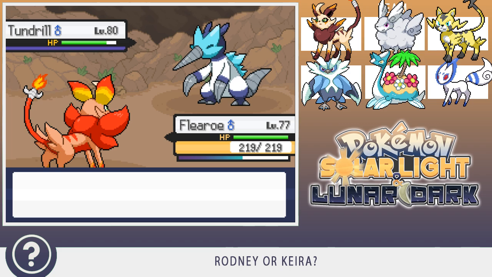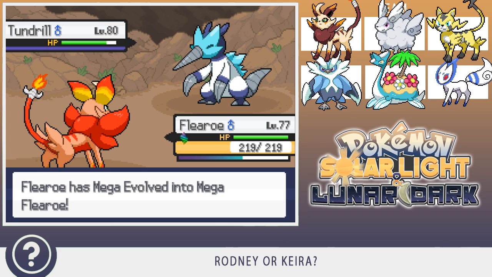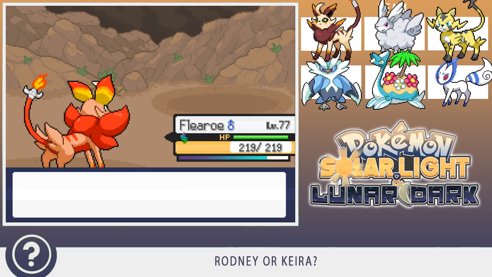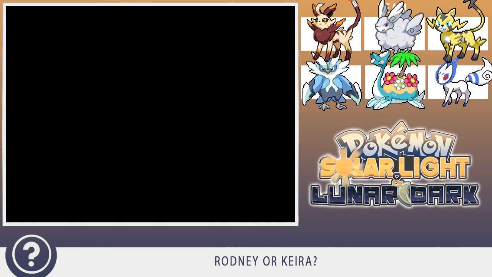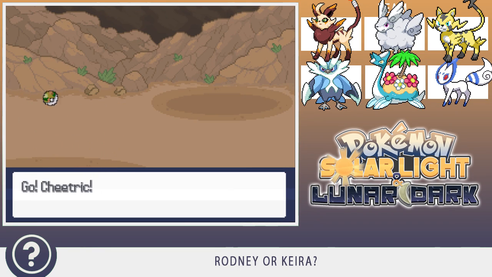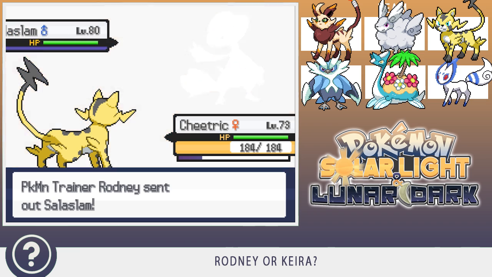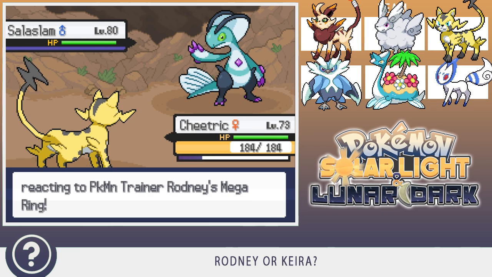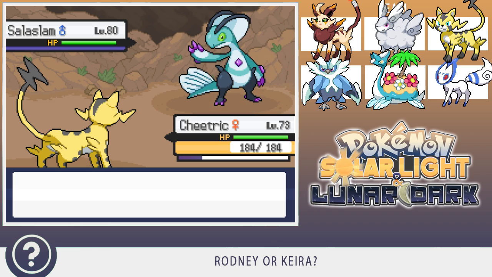It's level 80, which is just scaring me a little bit. Alright, nice. One down, many more to go. That is your starter Pokemon, so we need to go to Chi-Trick. Right, we should outspeed it. If Chi-Trick can get the Paralysis, we might be lucky here. And Mega Evolving, that's fine.